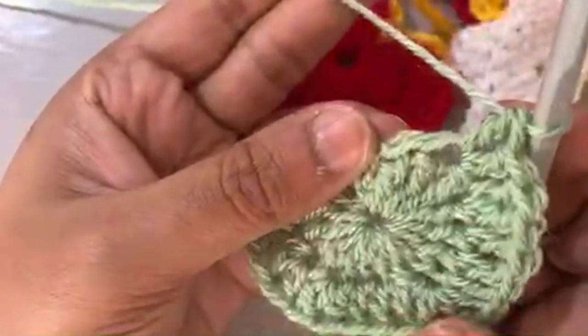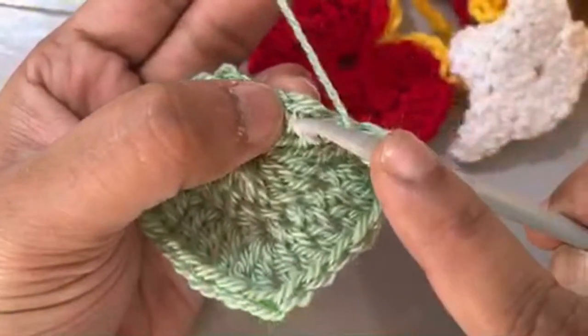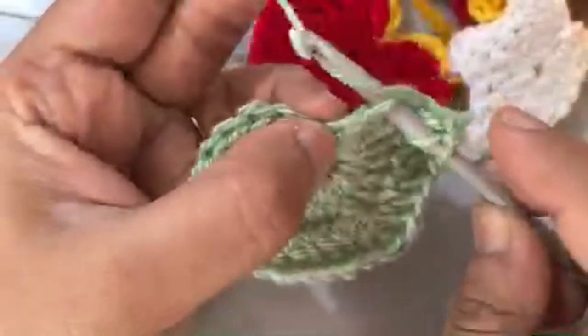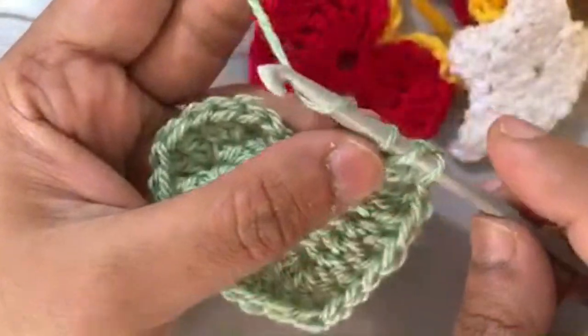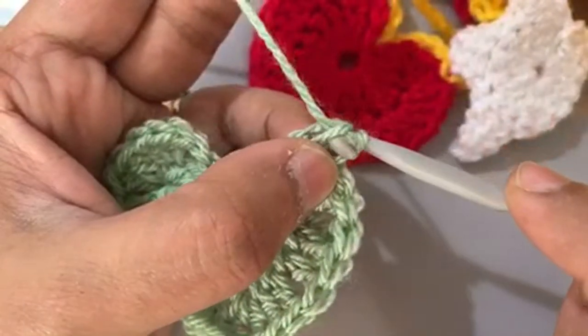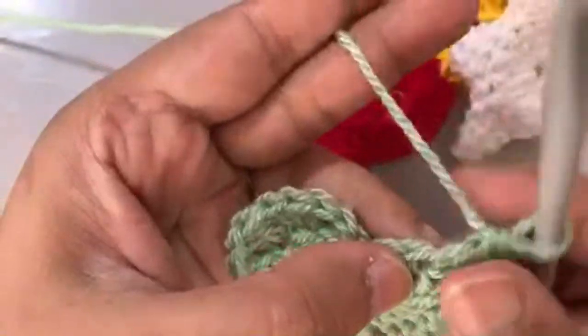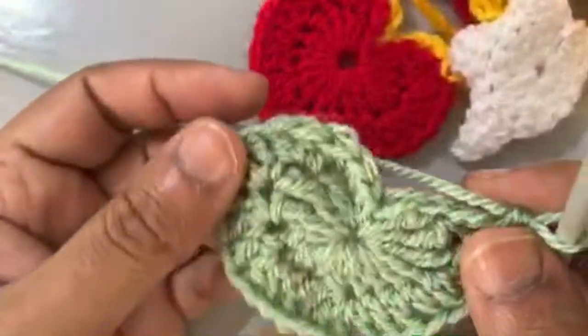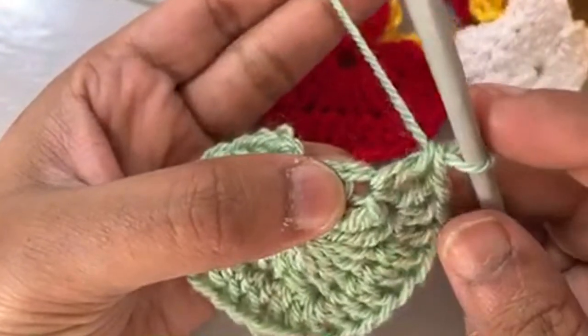So wrap your yarn around, go to the next chain space, pull up a loop. Wrap the yarn around, pull through first 2, wrap the yarn around and pull through last 2. So that's your double crochet done. Now we have to do a treble crochet in this same chain space.